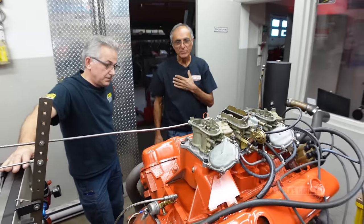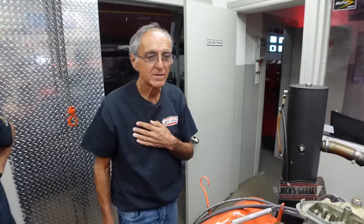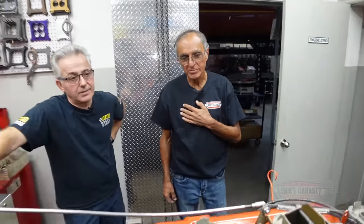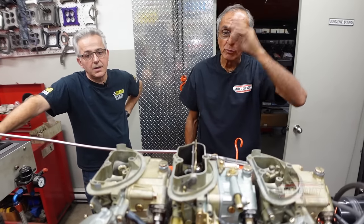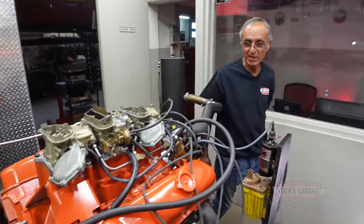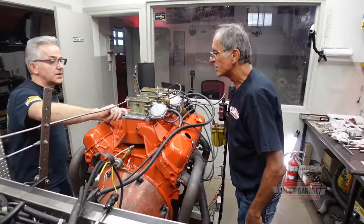Wow. So now, is there any way I can richen it temporarily with the headers? What do you think? Not really. You could spray fuel. No, this is a full barrel setup. Or else I'll just change the two jets. But removing this carburetor is a job and a half. And then there's a fuel line. It's a lot of work involved on a six pack. It's not for everybody.